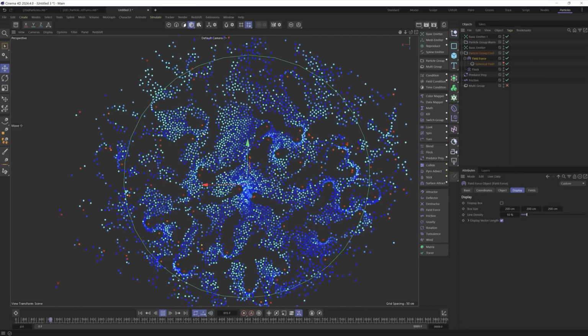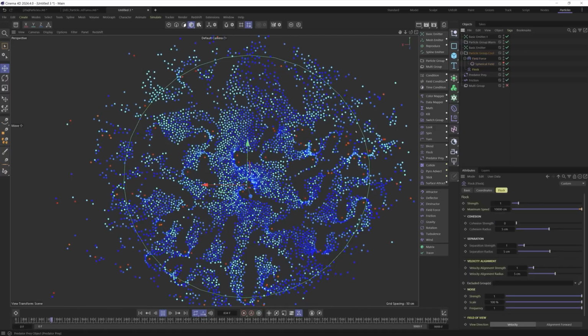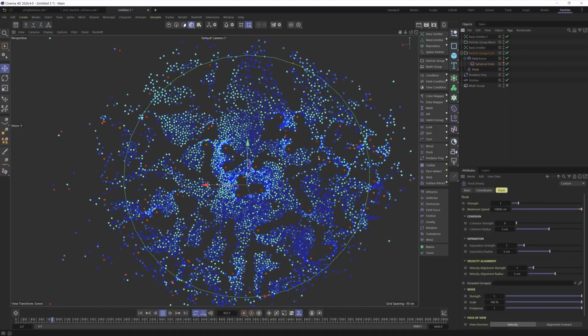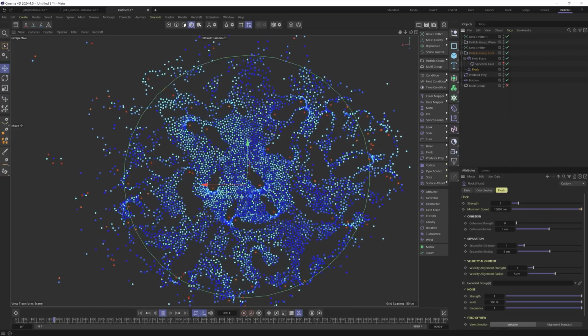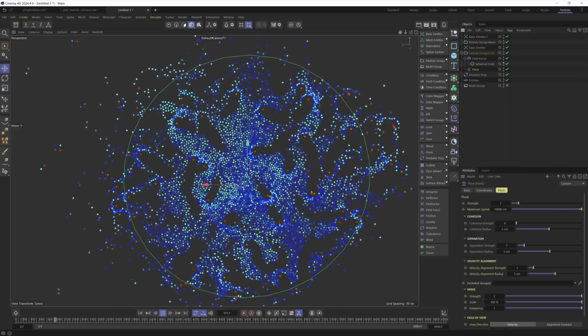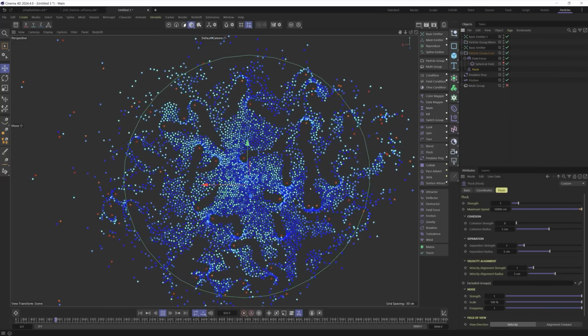Maybe it is too strong. Maybe it'll start compressing, but the flocking behavior is trying to push them back out from each other. So you see everything drifting in, and then we might have this endless animation of these chasing around the blue ones, and it'll just never end. So pretty fun, like along these lines.